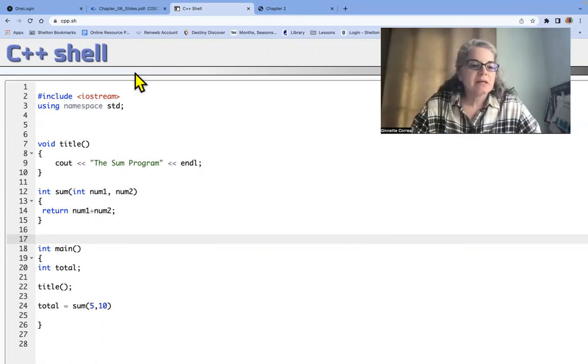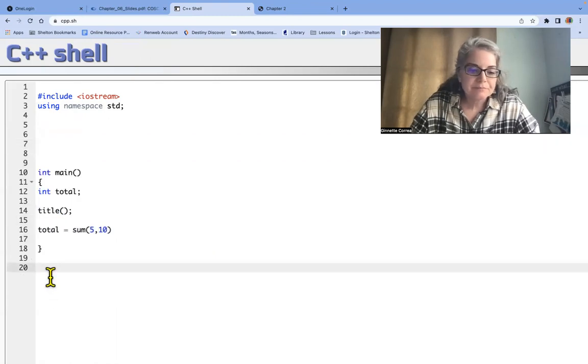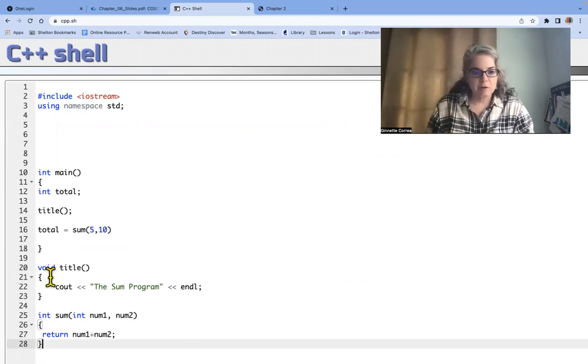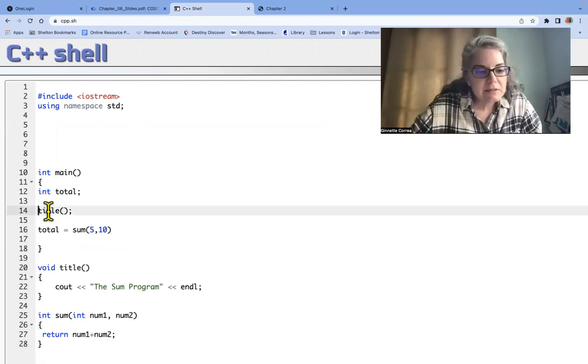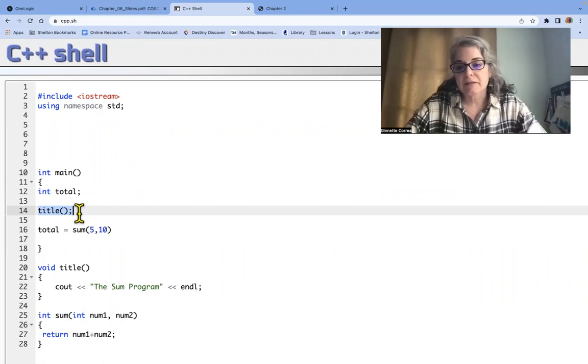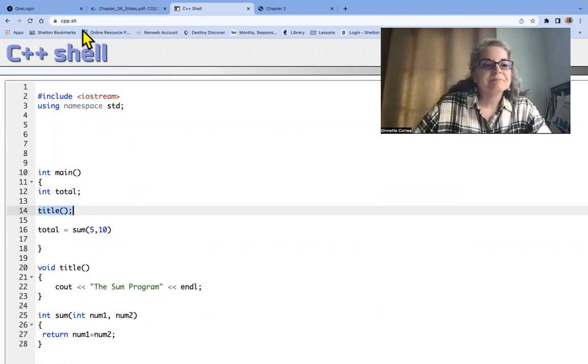The reason being, if I take this and put it at the bottom here, when the program compiles, it's going to compile from top to bottom, right? And so it's going to see this function called title. It's going to say, well, I don't know where this function is defined. It's not defined in iostream. It's nothing that it's seen before, so it's going to get confused, and it's going to give you an error right there.